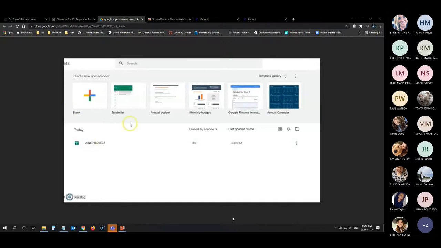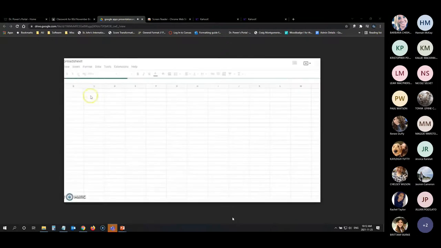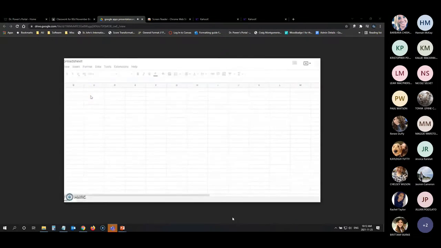that you've created down in the section here. And then it'll provide you with some templates. And then it'll also give you the option to create a blank sheet, which is what we're going to do today. So we're going to click on this little plus sign. And so then it'll take you to this spreadsheet here.